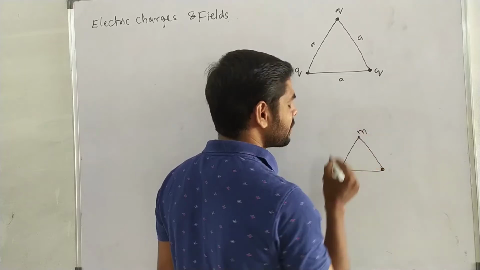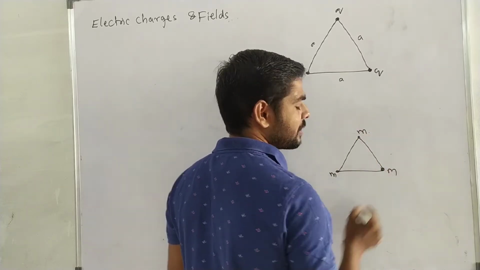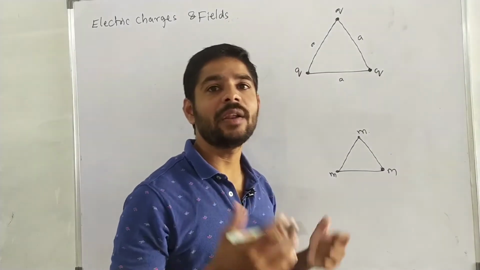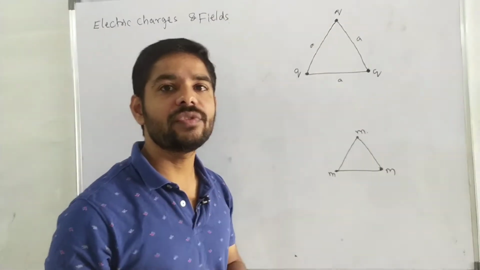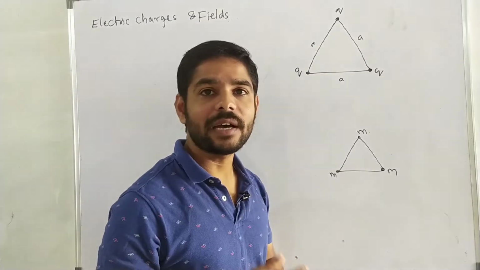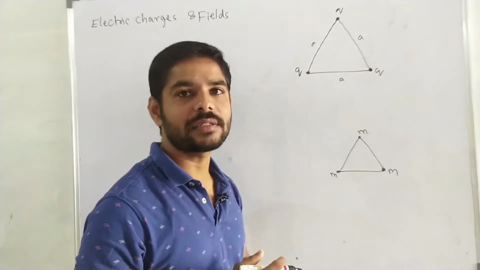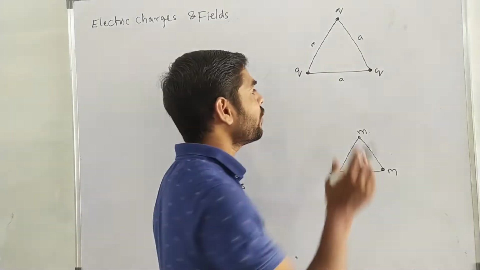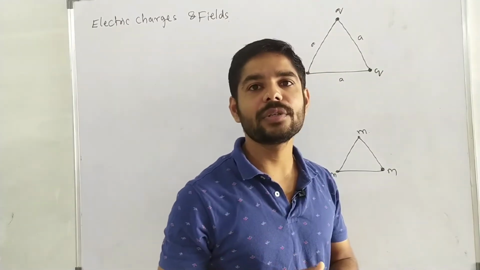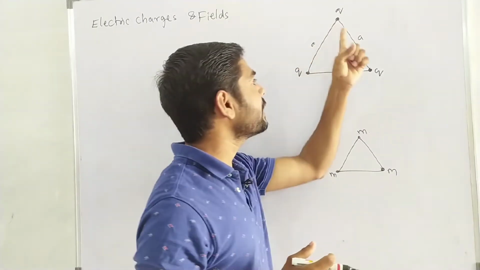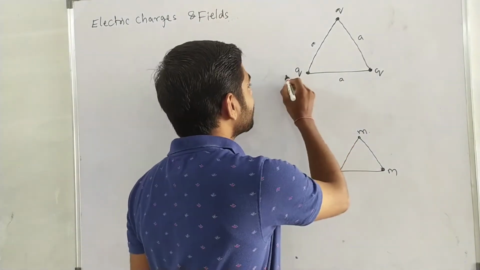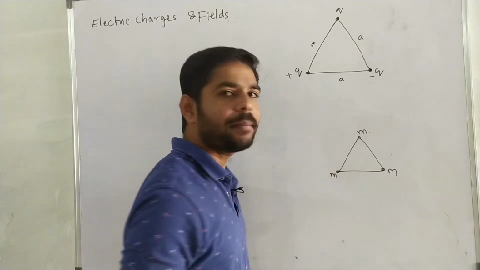So m mass, m mass and m mass. If we place such masses at the corners of an equilateral triangle, how much is the resultant attraction force on a particular mass? We have done that in our previous classes. And the same concept is involved in charges also. It is 100% possible. And if charges are placed like this, all the same charges, it is fine. Sir, if it is plus and if it is minus, what will happen?